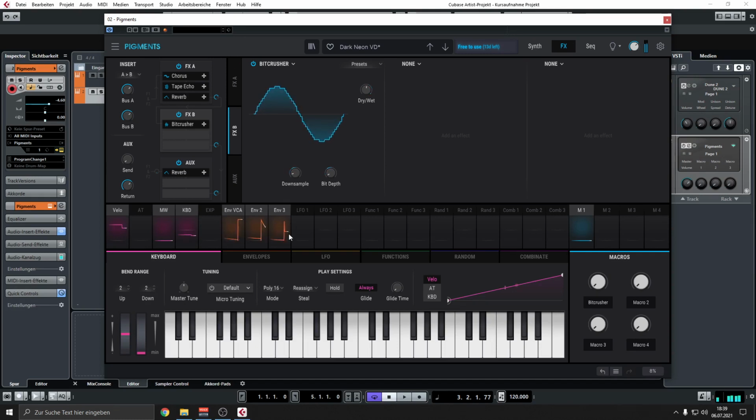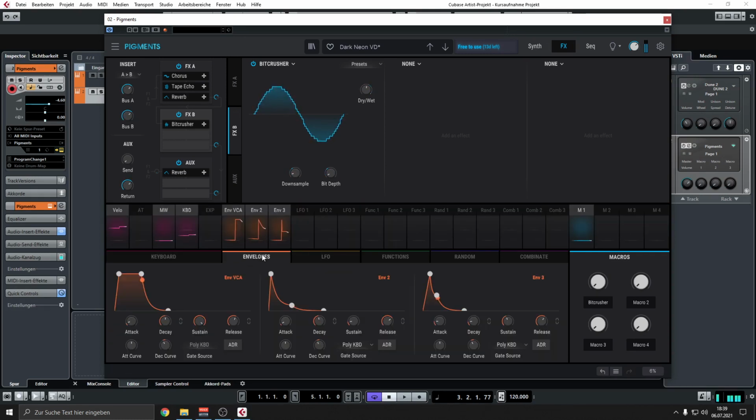But just a little example. Maybe this is the envelope for our filter now, but just for the presentation's sake, like we did earlier. Of course, if your envelope is longer, you have more of the effect.